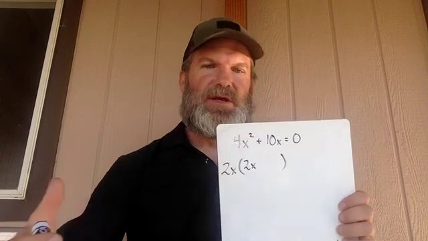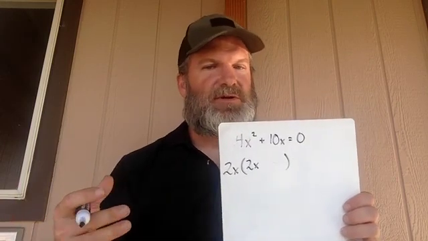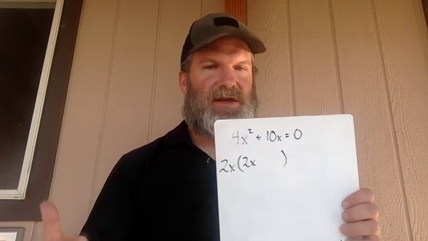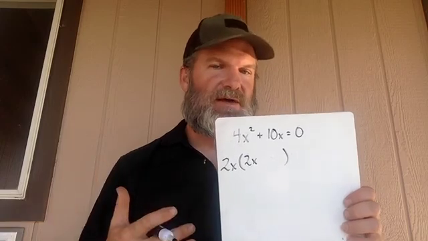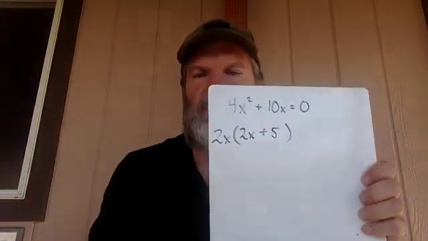All right, and when you take 2x out of 10x, basically when you divide 10x by 2x, what are you left with? You're left with 5. You're thinking backwards here, so it's a little bit tricky. If I were to give you this problem and say distribute that, I think most of you could do that. You would say 2x times 2x is 4x squared, and 2x times 5 is 10x.